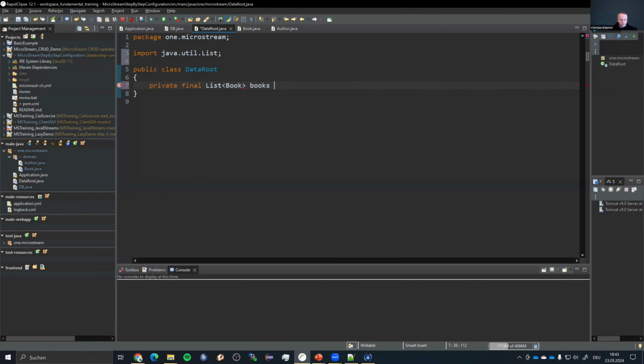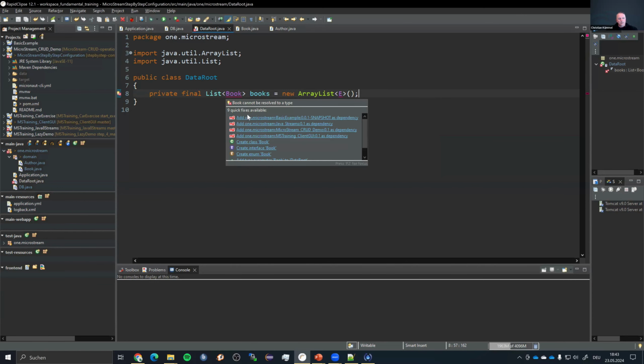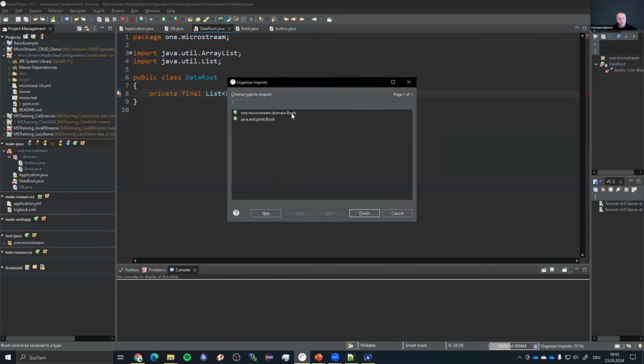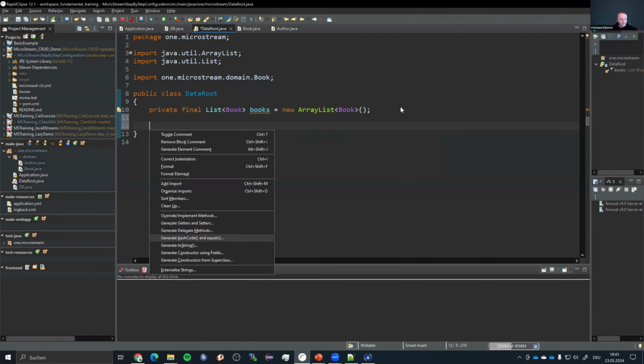Let's call it books equals new ArrayList. Let's import the Book itself, and let's create some get and set methods.